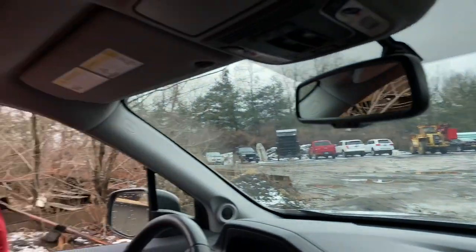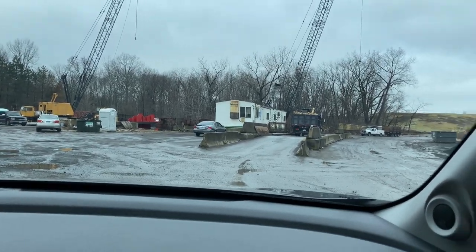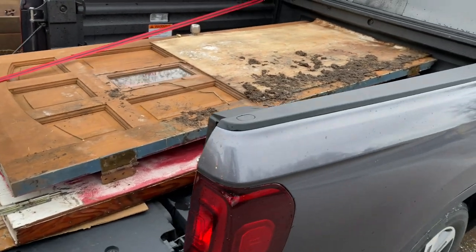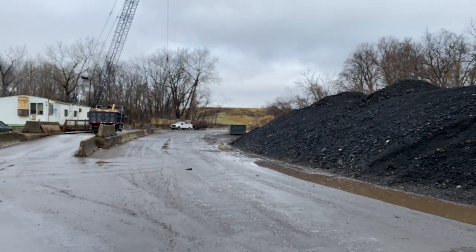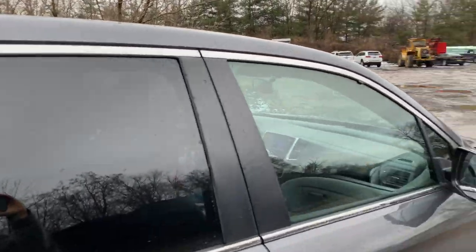We're taking my brother-in-law Alan's brand new Ridgeline on some real truck business — going through a waste station to dump off some home improvement waste. It looks like some doors, but there's actually like a 200-pound slab of concrete in there. With this unibody setup there's no real squat. It's got a few hundred pounds in the back and bulky waste tied down, and it's handling great. He drove it in and I can't believe how composed it was with a pretty big load in the back.